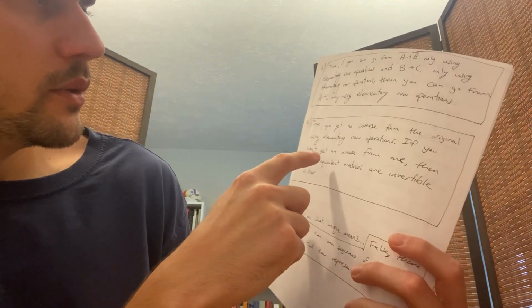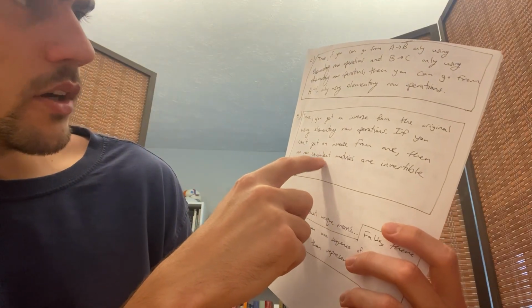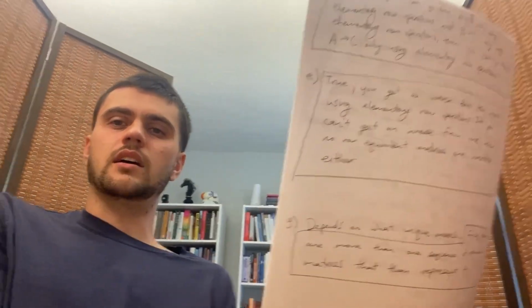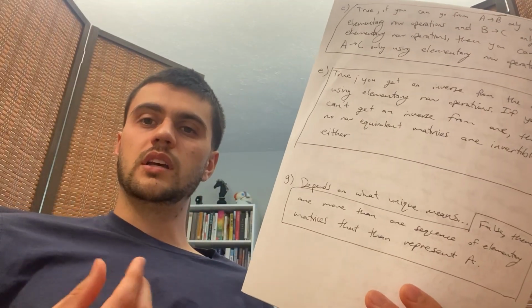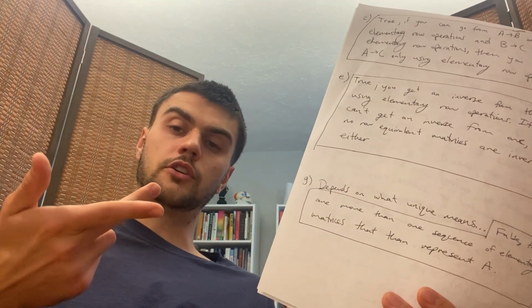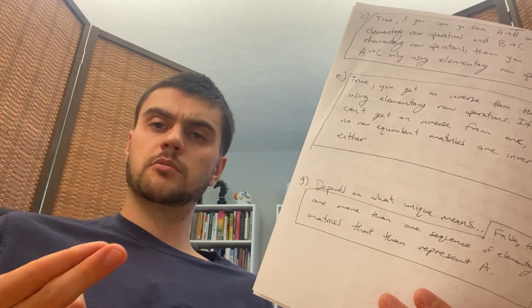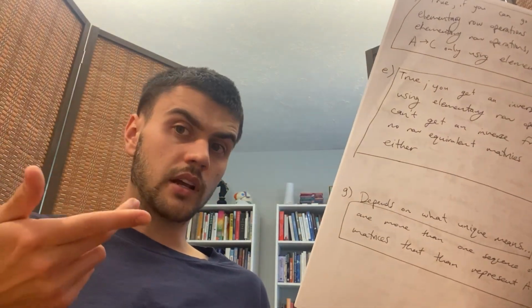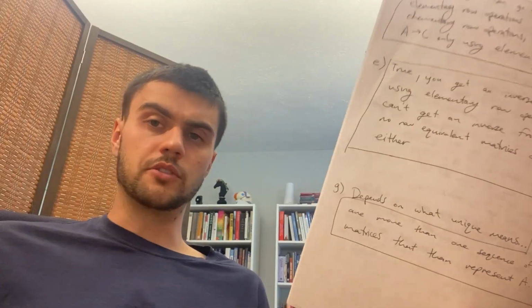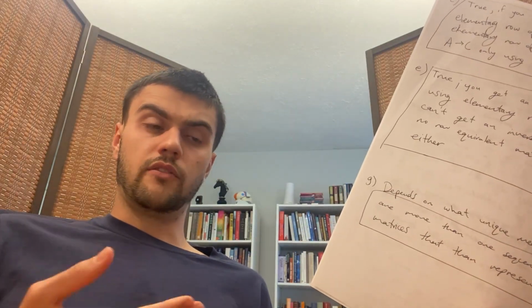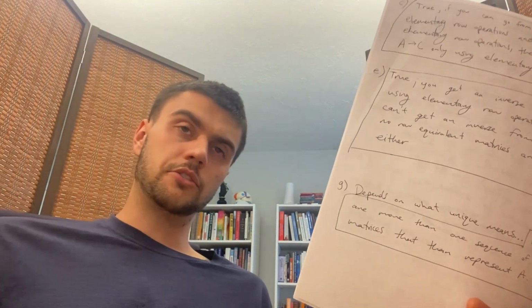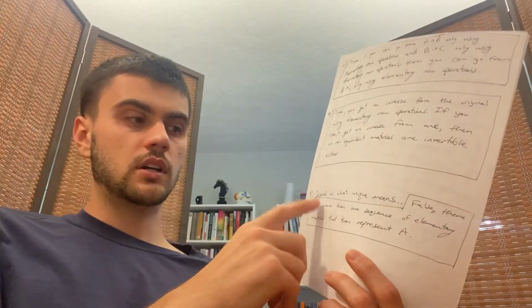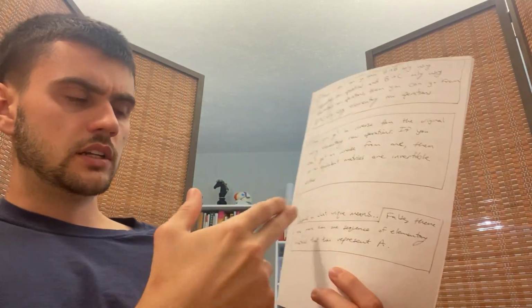What is this question? Okay, so it was asking if you have a matrix that's not invertible, and you interchange two rows, is that matrix possibly invertible? No, because you get an inverse from the original matrix using a sequence of elementary row operations. So doing an elementary row operation on a non-invertible matrix is not going to make it invertible. If you have a matrix that's not invertible, then no other matrices that are row equivalent are going to be invertible either. And then this last one, I'm not sure about actually.